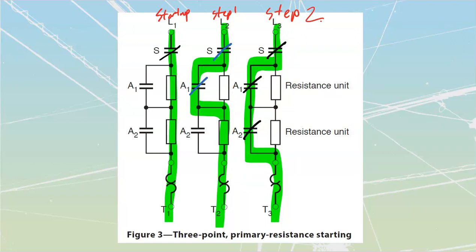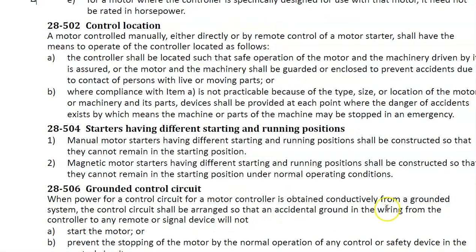Okay, we can continue to go and add more and more of these on. You know, if we had to go through 3, 4, 5 different steps, we could go and do so. The only danger is that we lengthen out the amount of acceleration time. We're also going to lengthen out the amount of time that we're going to have inrush current running into our motor, and that inrush current can sometimes affect other components inside of your circuit. Particularly, inrush will affect your overloads. So we do have allowances inside of our Canadian Electrical Code to go and shunt that stuff out.